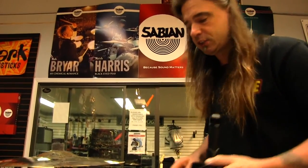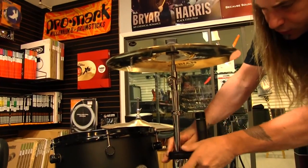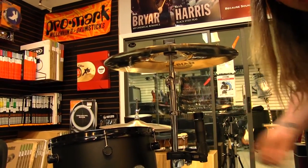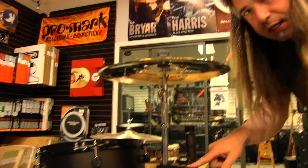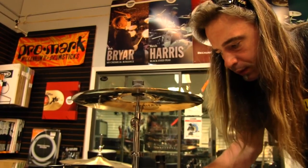The same principle works on cymbals and hi-hats. If you have a good cymbal stand, you can clip this on it, use the knuckle as the base so it doesn't slide down, and it'll stay on there. You've got a great place to mount your overheads. Anything that will fit on this clip — any standard mic clip or shock mount mic clip — this will hold them all in place.